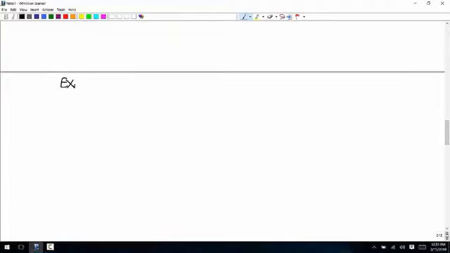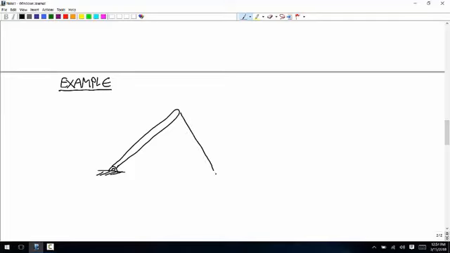Okay, so here's the first example. So there's a pin joint on the left, connected to a member like that. It's connected by a pin joint to a member over here. This looks a little crooked, but it's supposed to be equilateral. I'm going to fix it. Okay, and there's a pin joint connecting them here. And let's say that all these angles are 60 degrees, so it's an equilateral triangle.